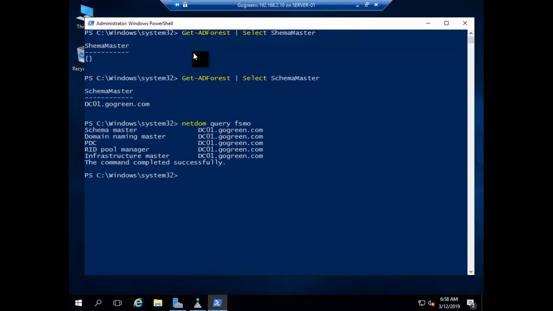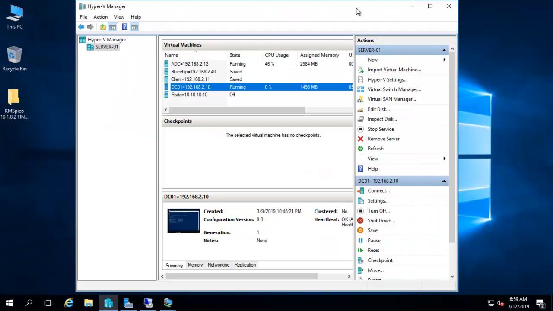See, it shows all the 5 roles: schema master, domain naming master, PDC emulator, RID pool manager, infrastructure master. So right now all the roles are held by DC01. Let's move to ADC and try to transfer one role and see how it works.